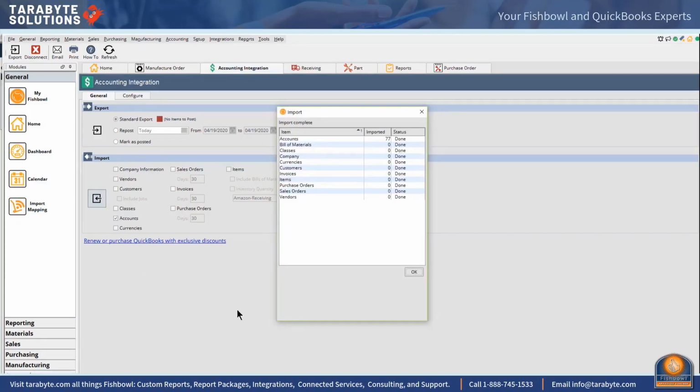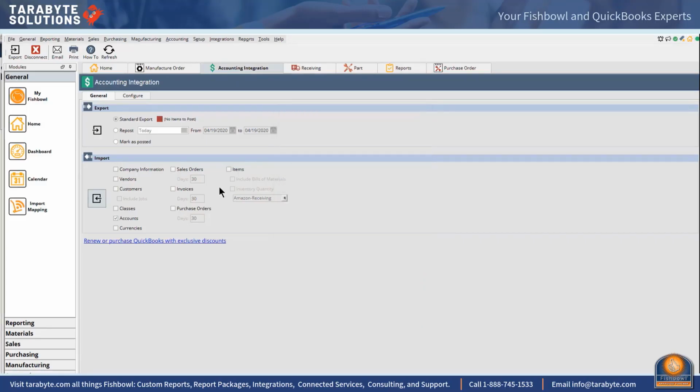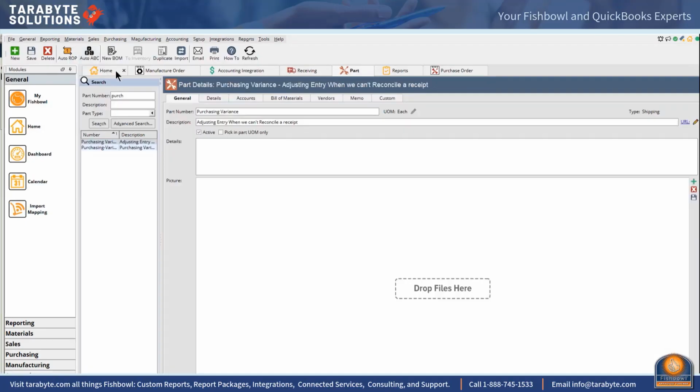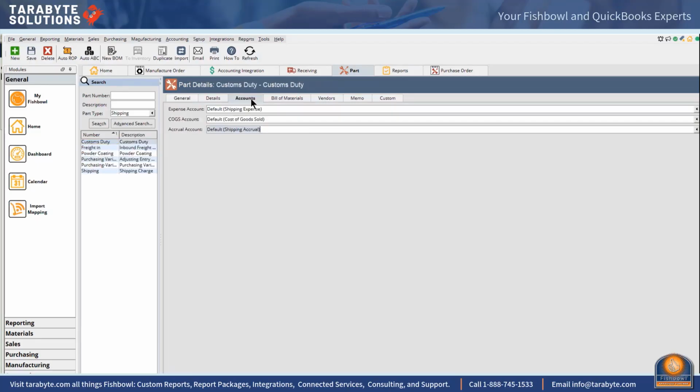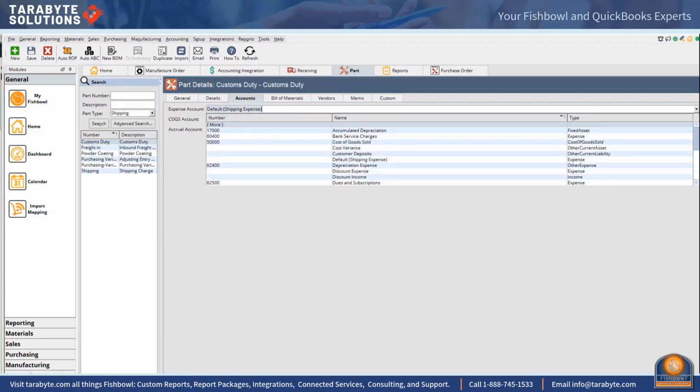So that's good. Now I want to check my parts that I've set up here previously that are shipping type parts. So I'm going to filter by shipping type. Okay, customs duties.